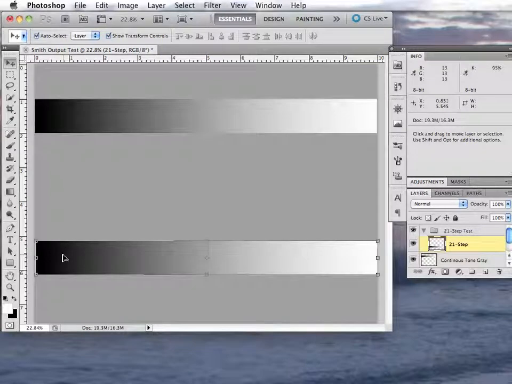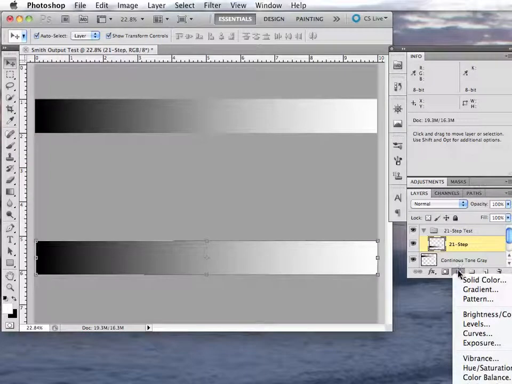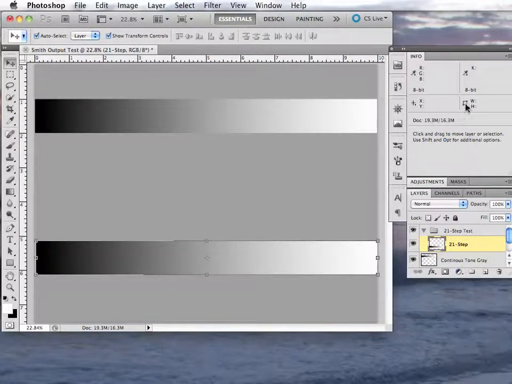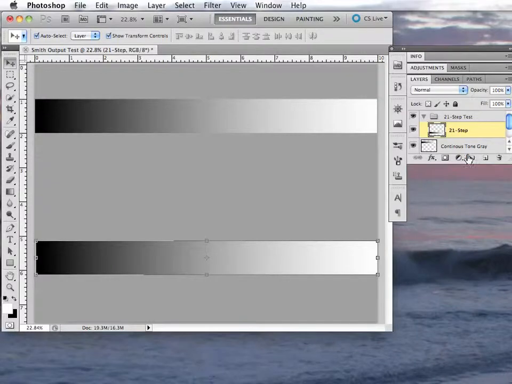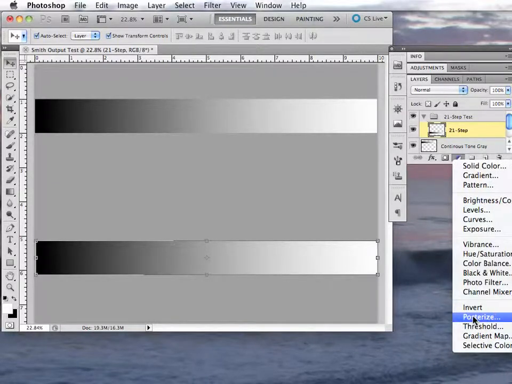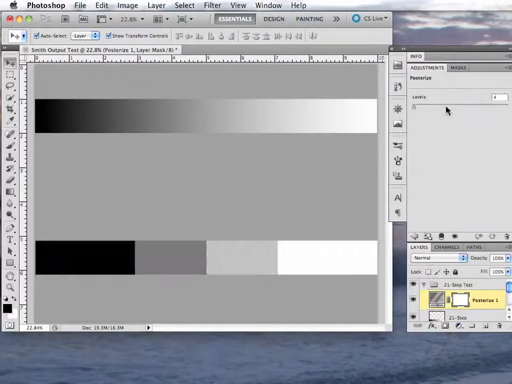Now I could measure this and lay this out and do it, but there's another way to do it, which is pretty neat. I'm going to make an adjustment layer on this. So here's the adjustment layer. Remember the black and white circle for adjustment layers? I click on that once, and the one that I want, you can't see. It's down at the bottom, and it's called posterize. So let me click that, close that. Let me close the info palette so you can see it. Here it is. Posterize.